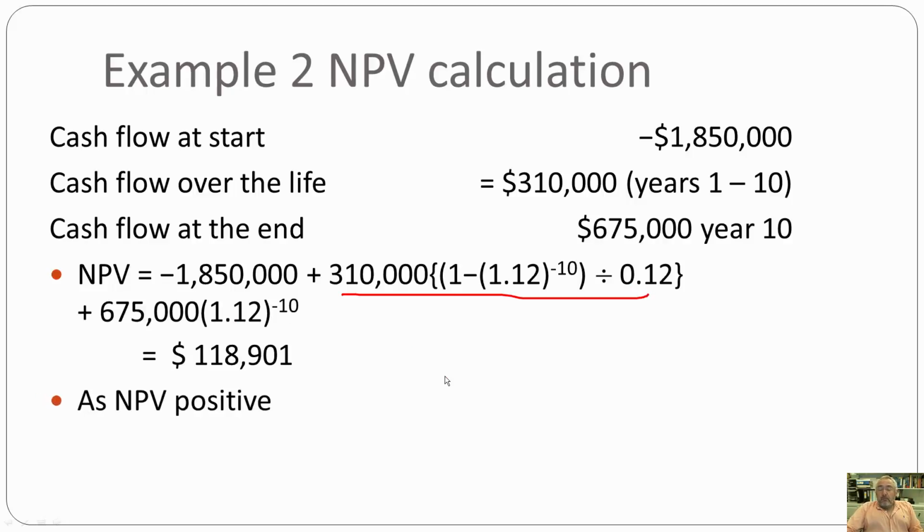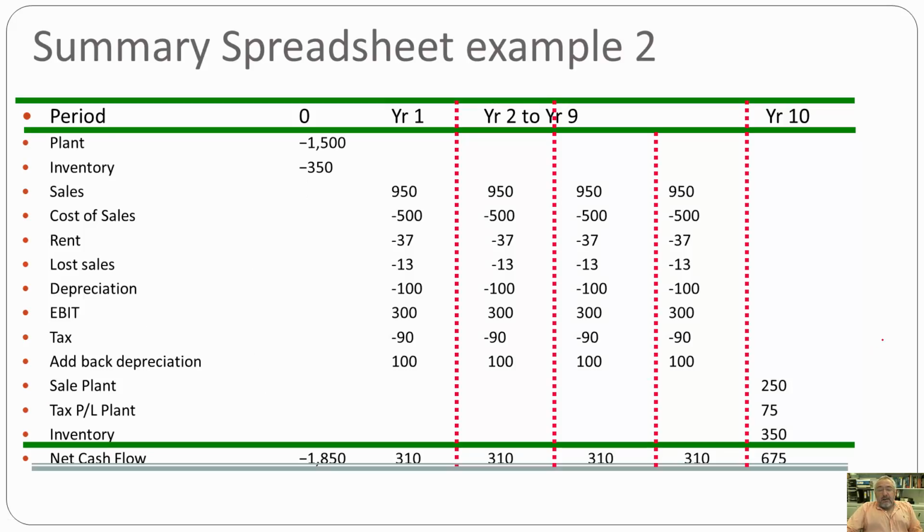Okay, summary spreadsheet, just to see how those cash flows are laid out. Notice what we've got here is we've included the depreciation as a deduction to help us work out EBIT, which is used to calculate tax. Then once we've used that information, we add the depreciation back again. So the depreciation isn't really a cash flow. It's there to help us do our tax calculation. Okay, and I've already talked about that.